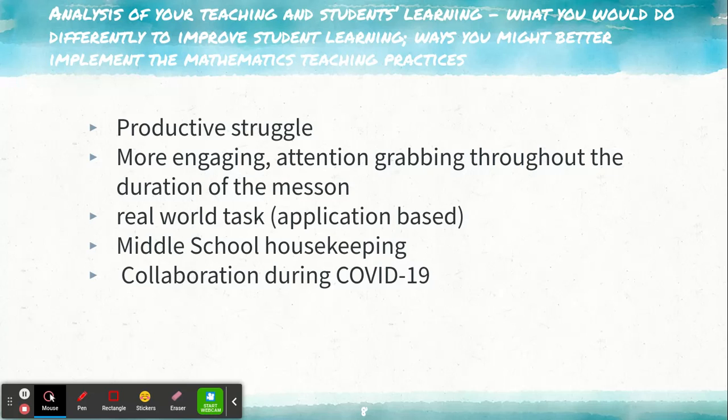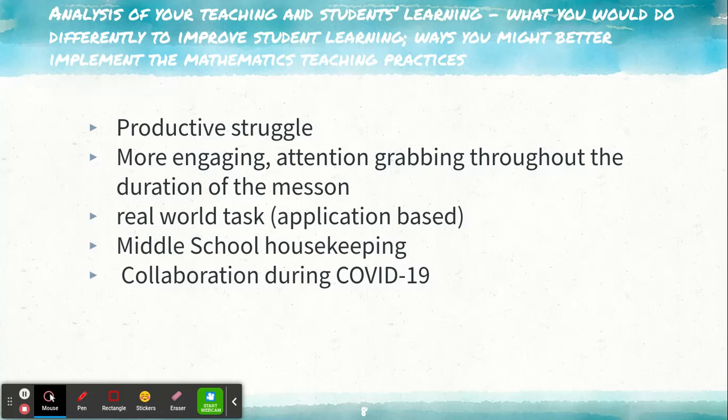But also I have kids that don't like struggle. So of course I had some kids that immediately were like, I don't understand, and shut down. And I would like to improve on that because I want to be able to give them an entry point, but not allow them to get frustrated. I want them to struggle, but I don't want them to be frustrated to the point where they reject the task. So I'm trying to find the balance with that.